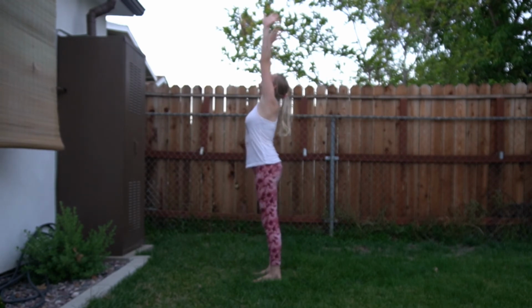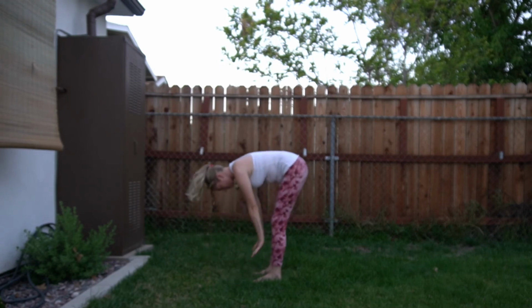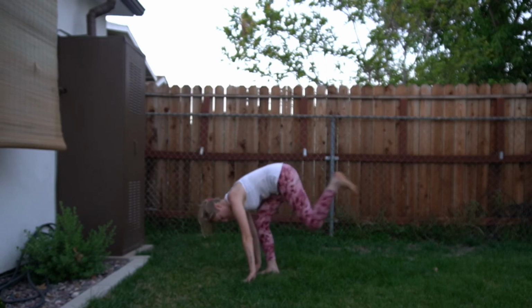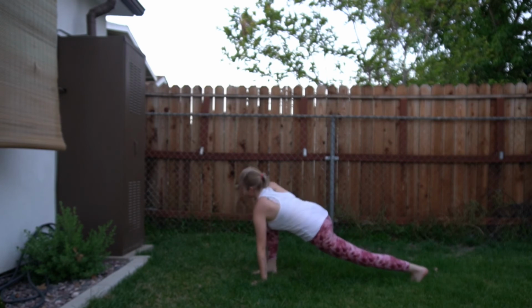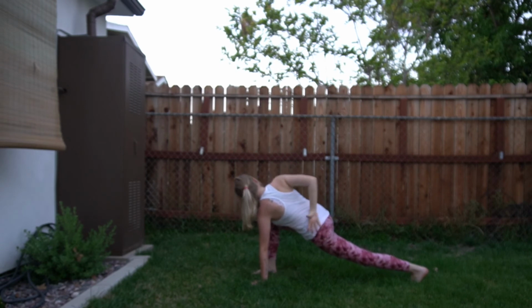Let's inhale to take another sun salutation. Inhale, exhale, forward fold. Inhale, halfway lift. Exhale. And this time, let's just extend that left leg to come into our easy twist here. So right knee still bent, our left hand is planted on the ground, and we're going to open up that right arm to the sky.